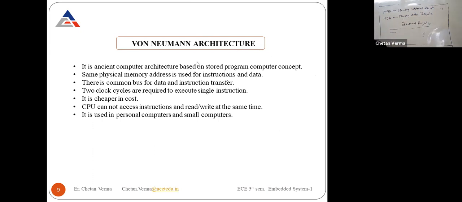In the case of von Neumann, the first advantage I have discussed: not only data but also instructions of the program are stored within the same memory. This makes it easier to reprogram the memory. So that is the first advantage of the von Neumann. Means in the same memory, not only your data, your program is also stored. That makes it easy to read memory.